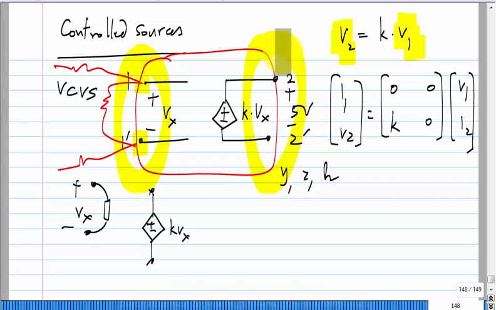So, it is very important to make a distinction between these bilateral elements. If you have a resistor, you can apply a current and get the voltage, or you can apply a voltage and get the current. That is a bilateral element, whereas this is definitely not that, right. You can't apply something to the right side and get something from the left side. So, the left side is the cause and the right side is the effect.